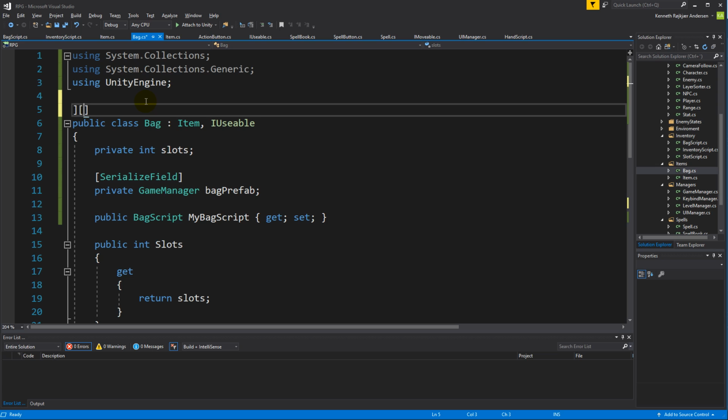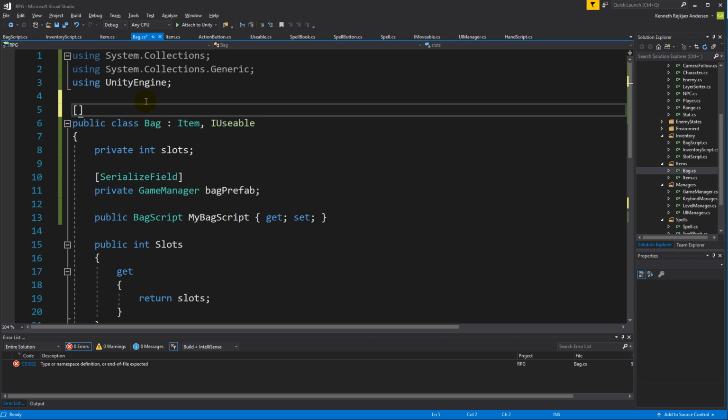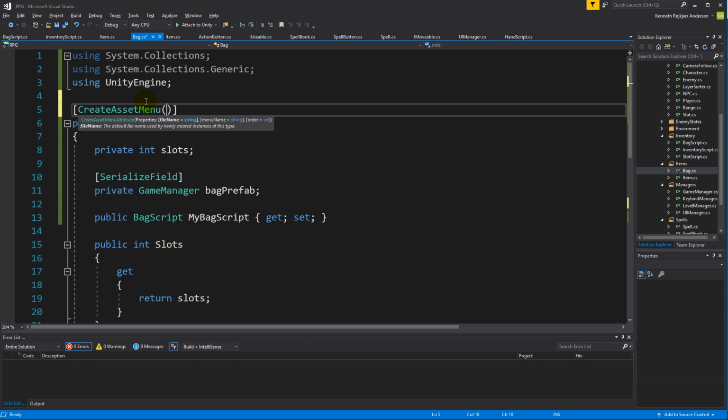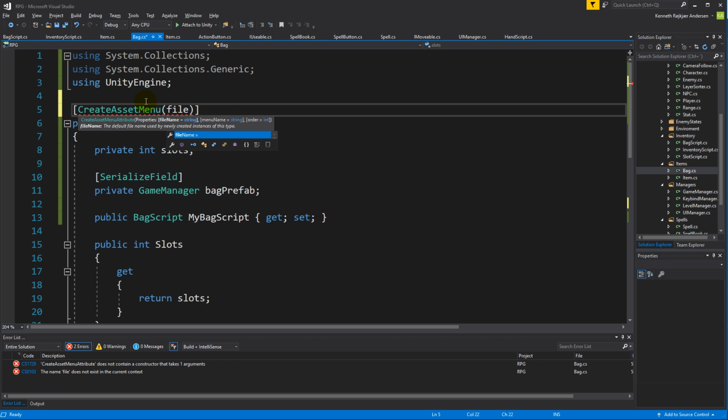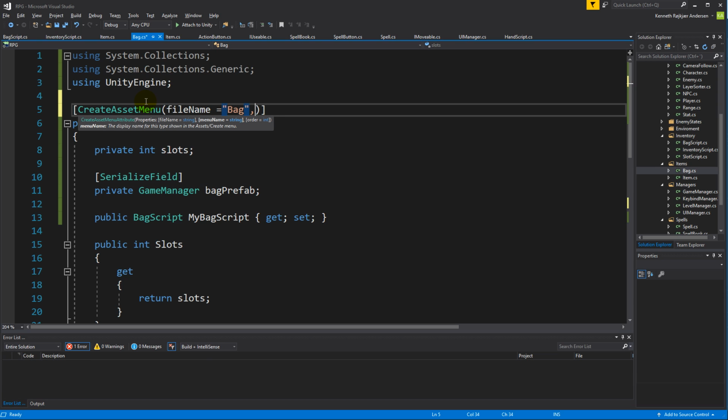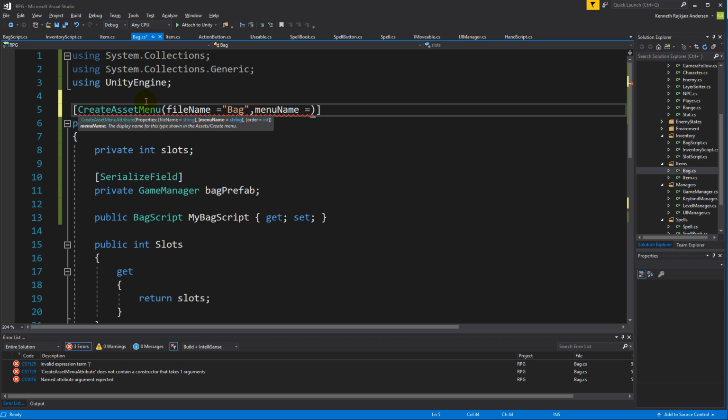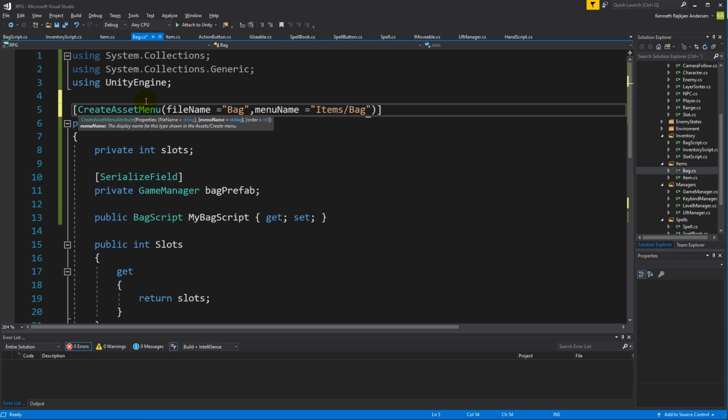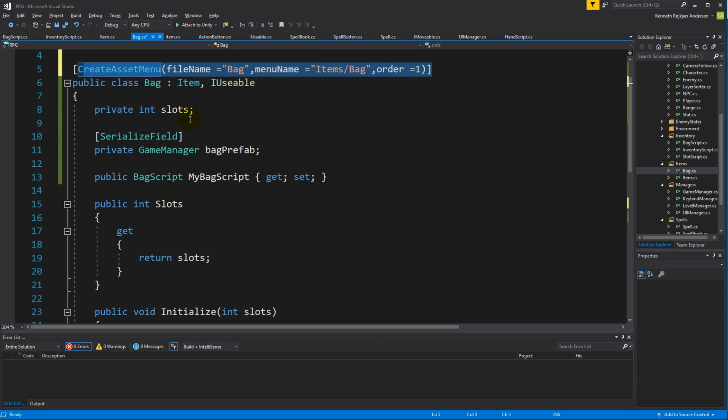So I can go to the top of the class and make square brackets, and here we're going to create asset menu, and the file name of this asset is going to be Back, capital B, and the menu name is going to be under items / back, and then order is going to be 1. So this will create a menu for us so that we can create this asset and set up all the serialized fields on it before we create it.